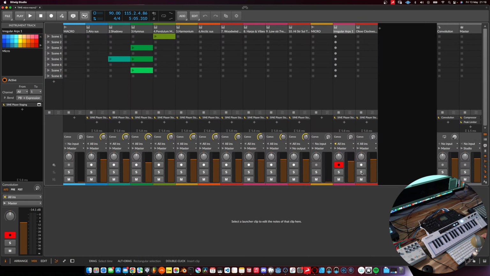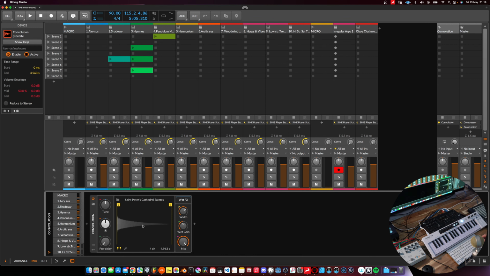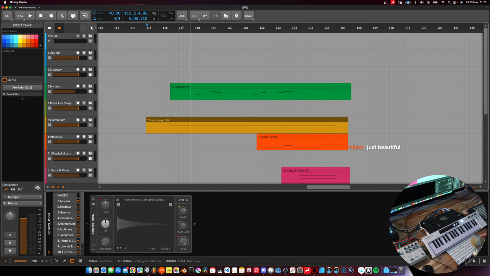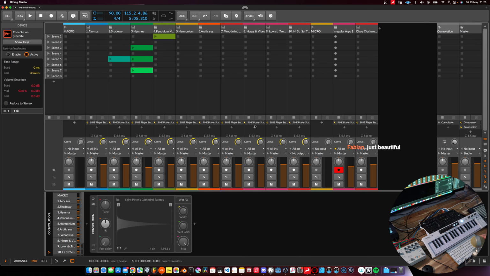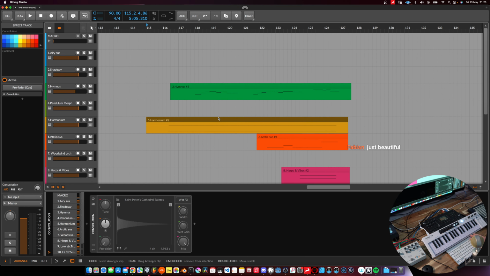And for this piece I'm actually using a little bit of this new convolution reverb within Bitwig Studio 4.3. So there's a little bit of St. Peter's Cathedral. We can actually just deactivate the convolution reverb so you can only hear the beautiful sounds of the Time Micro and Macro on their own without any kind of reverbs. So let's play this little cue again, but without any reverb. So you will obviously have a more upfront sound.